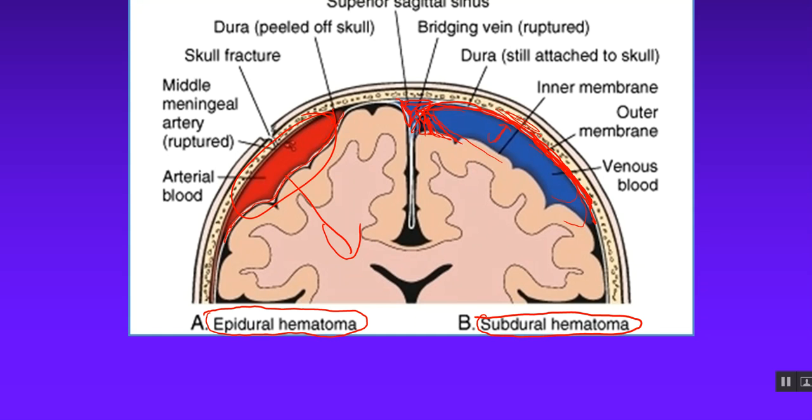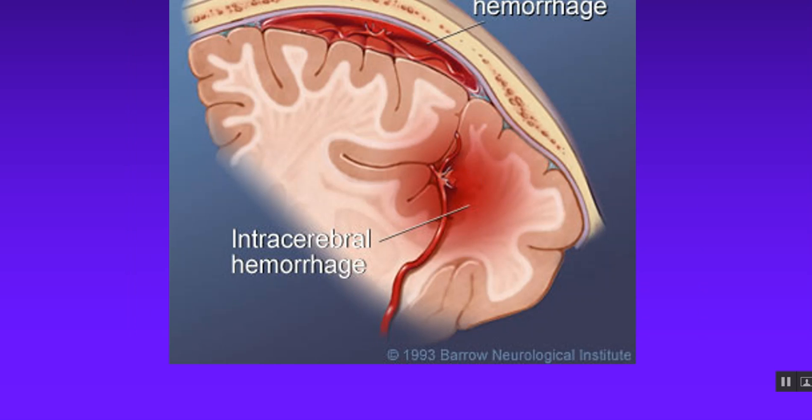It doesn't push the brain as hard down in the foramen magnum because it's just this slow little leaking of venous blood that tends to clot on its own over time without creating a big problem. Now, it can eventually cause a problem, but they usually just look at them and say, yep, you got this subdural hematoma. We're going to watch it for a month or two and make sure it doesn't change. As long as it's stable, there's nothing we really are going to go in and mess with. Okay? That's a subdural hematoma.